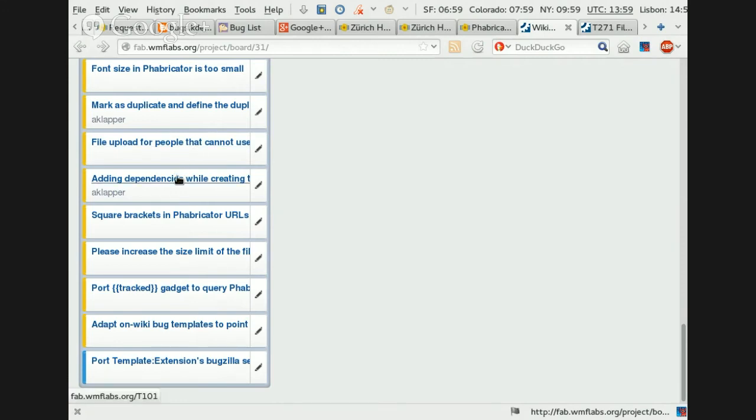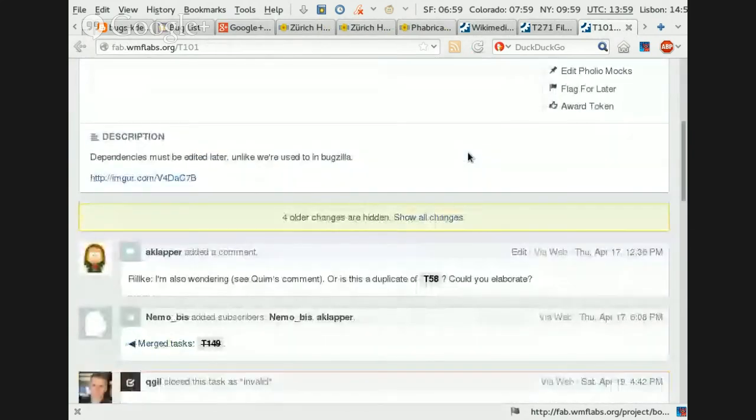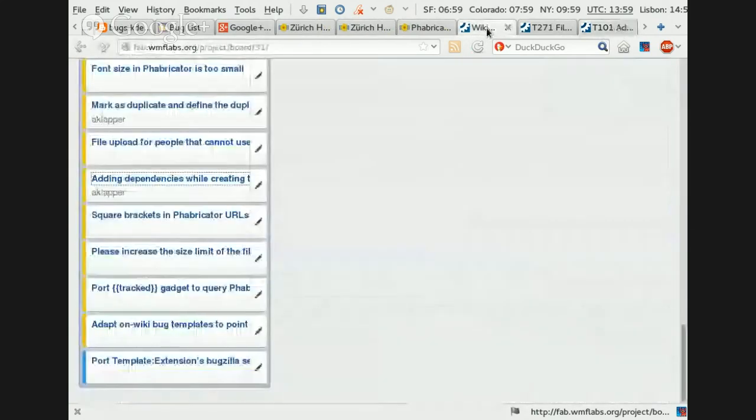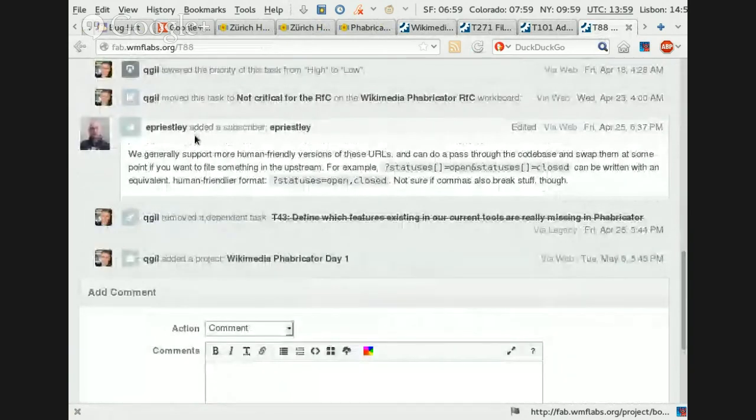Sounds easy. Anyhow. Adding dependencies while creating a ticket already, I guess this is? Yeah. Why do we have markup in there? Well, anyway, interesting. So, yeah, that doesn't work, but okay, fine. Square brackets and Phabricator URLs might collide with our links. Really? Yes, they do. You see the example here? But there's a comment here that by upstream, just let us know. We can also use other ways to express this, or URL encoded or whatever. As long as what shows in the URL bar, I'm fine. Alright. The comments would be fine.